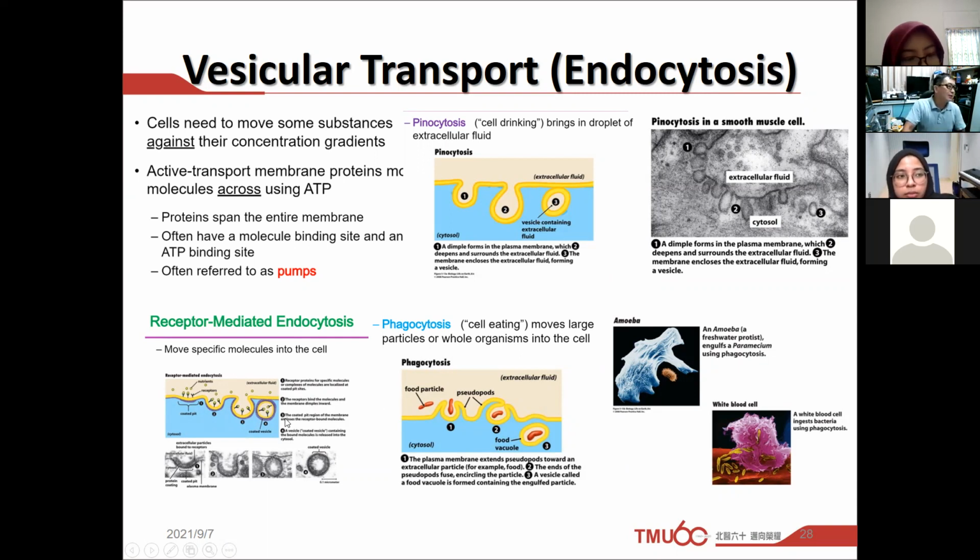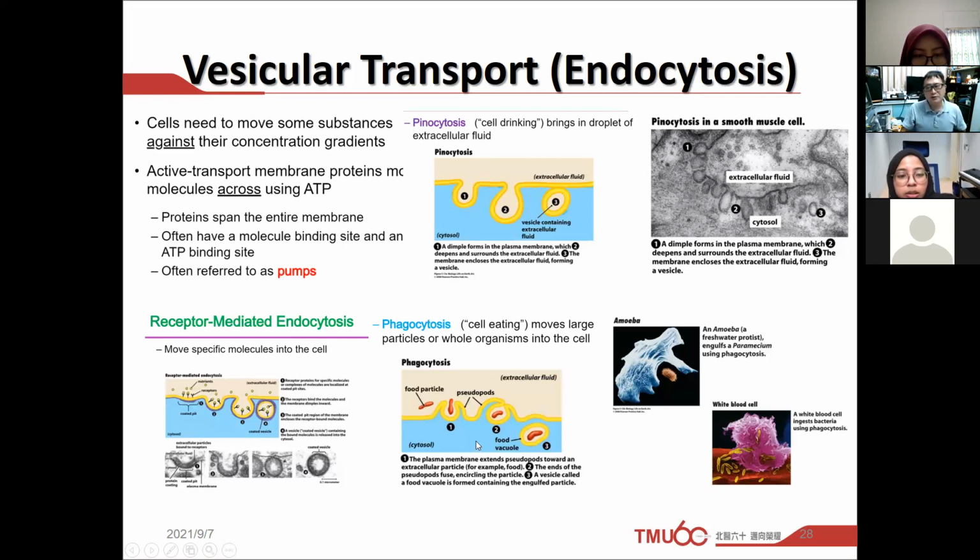Another one is receptor-mediated endocytosis. It's more complicated. Only a particular spot or microdomain of the cell has a receptor to bind to. So they have more affinity, more specificity to particular substances. When they recognize them, they form the pit structure, okay? And then engulf them and transfer them into the cytoplasm.